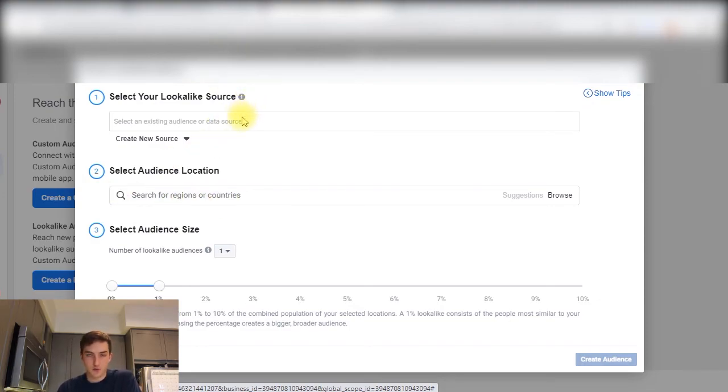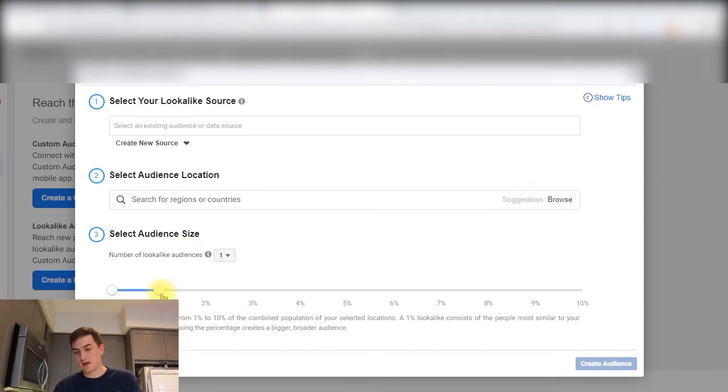So let's say we uploaded a customer list of 500 customers in Canada, and I know that the total targetable population in Canada, the Facebook users in Canada, is about 25 million people. And so if I created a 1% lookalike for people in Canada, that would be an audience size of 250,000. That's because 250,000 is 1% of 25 million. Now, if I created a 2% lookalike audience, then that would be an audience size of 500,000 people. If I dragged this over here, this would be a 1% to 2%, so that's really only 1%. So that would be 250,000 people in size.